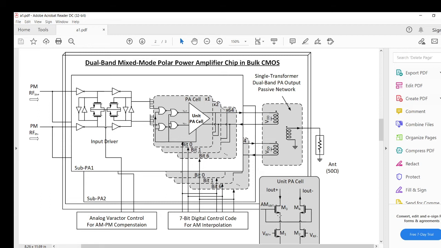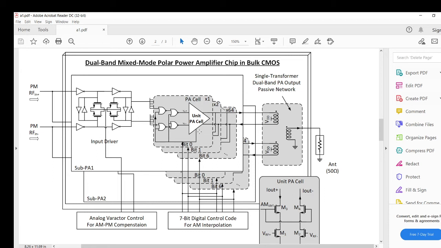What it means is, here you can see that the amplifier is divided into a large number of unit cells. So it's not just one big power amplifier cell. Here you can see it is divided into 64 units, P cell 1, P cell 2, all the way to P cell 64. They can have varying sizes, and they are controlled digitally through this block. Using digital control, we can select which PA cells will be on and off, and this means that by using different selections we can control the output power.